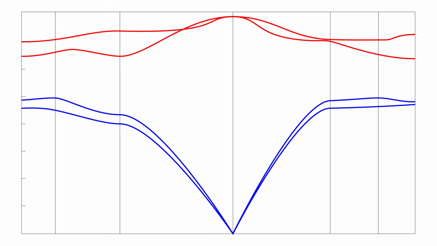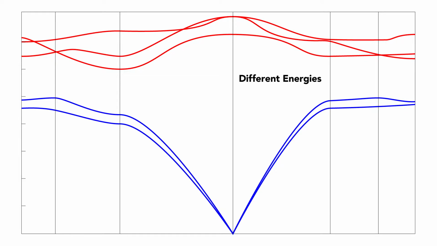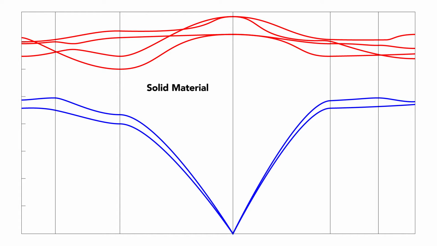What's really interesting is when you start to bring additional atoms close by, the neighbor atoms can't have exactly the same energies as each other. They have to be slightly different. So as you add atoms, you're going to get a bunch of states that are fairly closely spaced. And when you reach the point where you've got a solid material in a crystalline form, then you've got many, many billions of atoms that are close to each other.